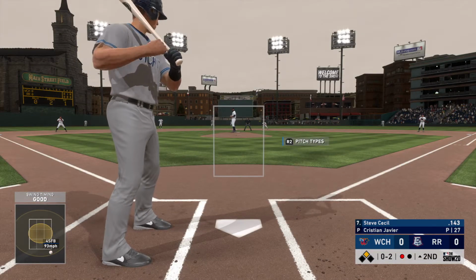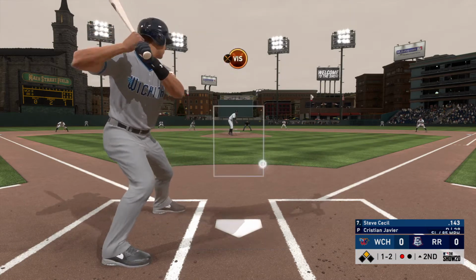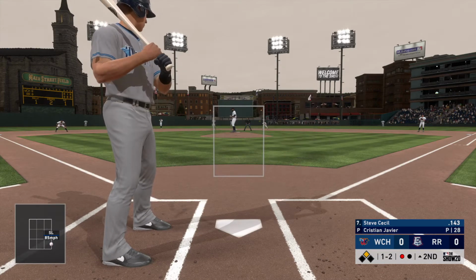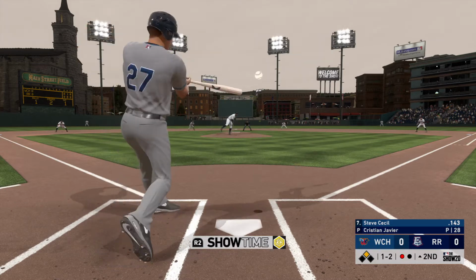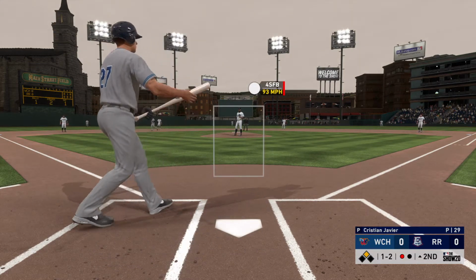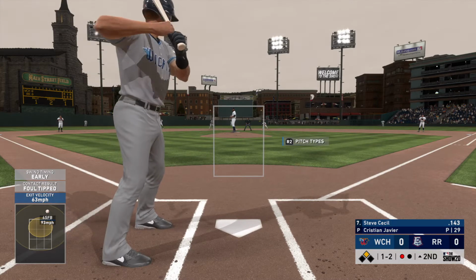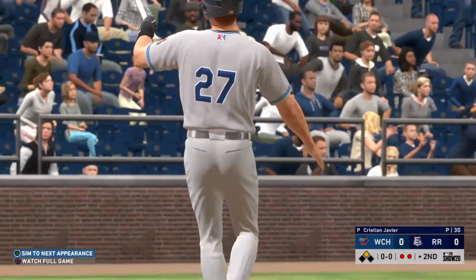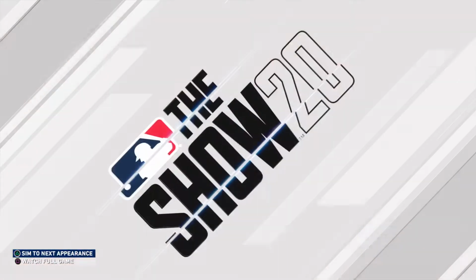Hey, with first base open, pitcher's definitely going to nibble and try and see if the hitter expands the zone. That misses, says the home plate umpire. 1-2. Where it misses, I'm not quite sure. And he fouls this one off. The 1-2 is swung on and missed, strike 3. Pretty textbook breaking ball for the punch out right there.